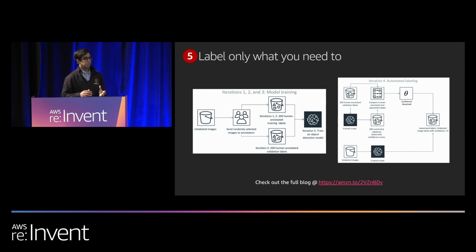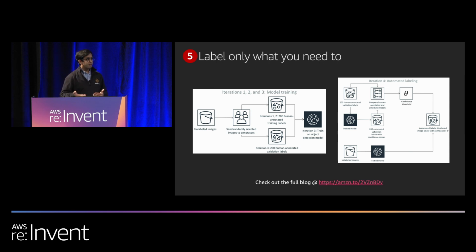And so in the first few iterations, we're just generating a validation data set and a training data set that we use to train your model, right? So that's why you saw all that blue. And that's 400 images that we use up front, right? And that's all going to human labelers. We're ground truthing that data. And then basically what happens is that at that point, we are able to look at the remaining 600 images.